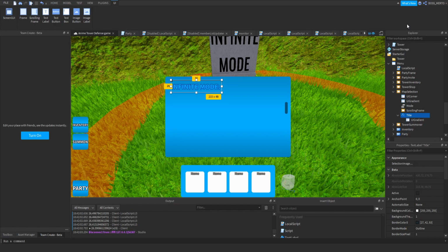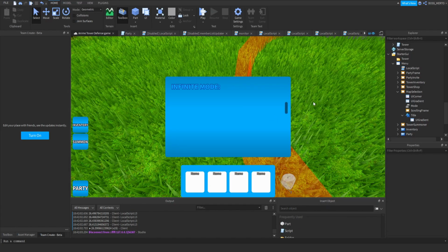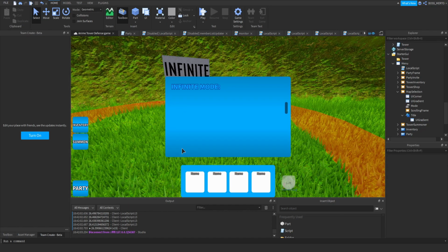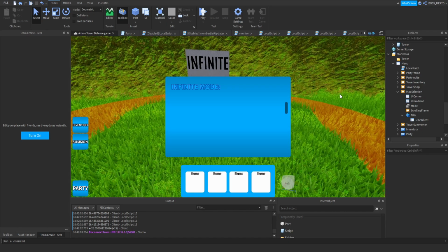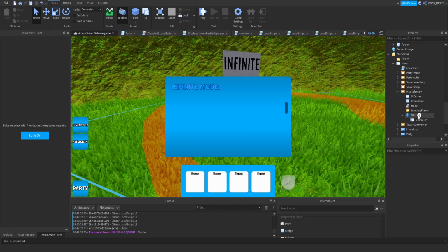Now I still need to think of a design. So I'm probably gonna list the maps right here. Then you can click on a map. And then it asks you whether you want to solo the map or multiplayer the map. And then, depending on what you click, you're getting teleported to the game.